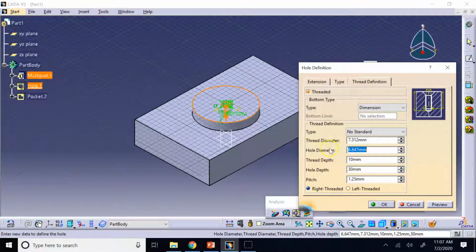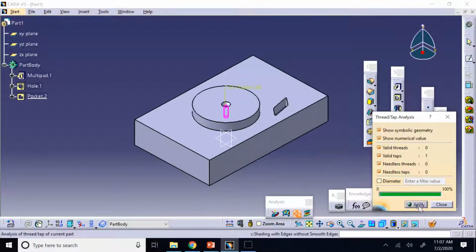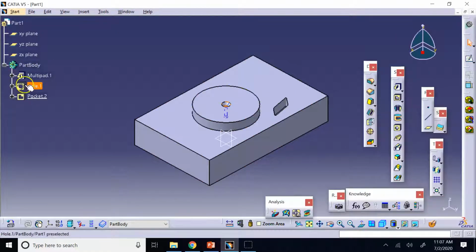So thread diameter and thread depth. Let me make the thread depth a little bit bigger. And now, again, if I do apply, there we go. So this command will highlight for you any threaded hole or threaded shaft. So that's another way to figure out where in your part you have threads, other than the symbol.